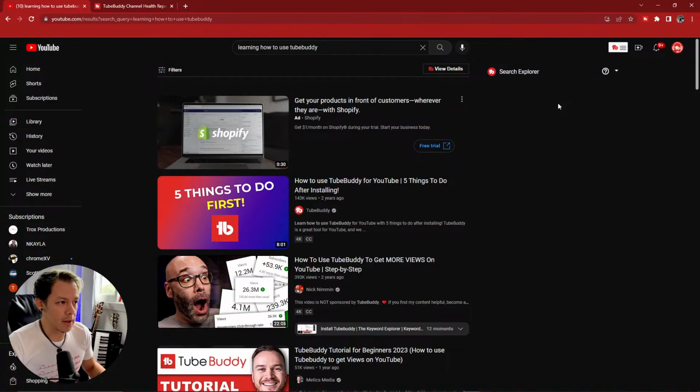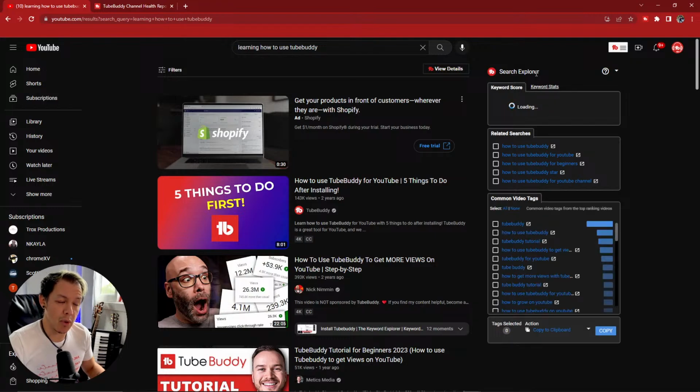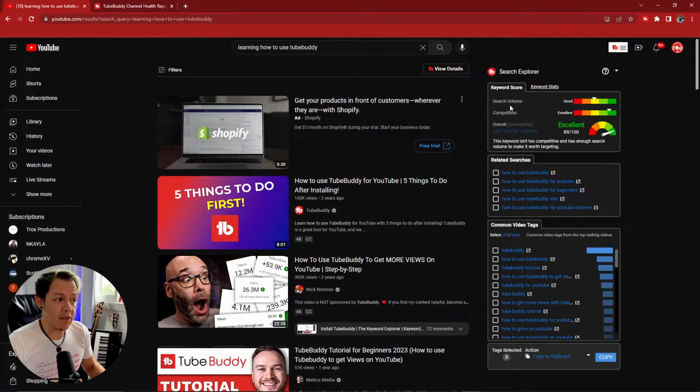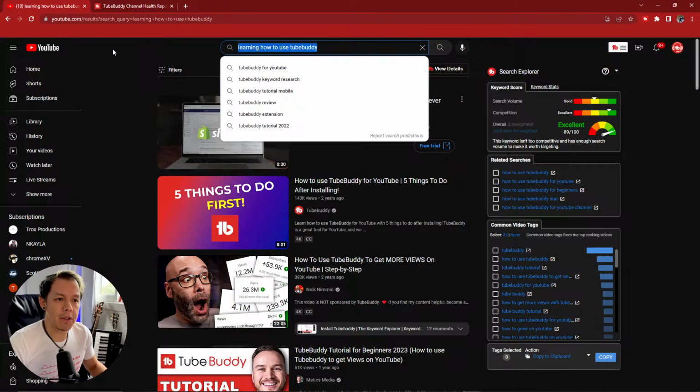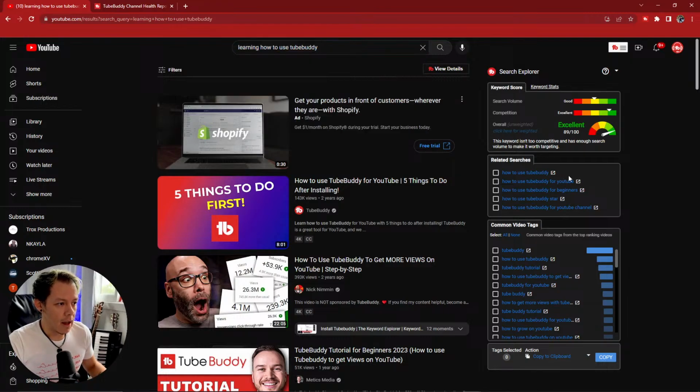And of course, on the right side, you'll also see Search Explorer, which will give you information about that keyword phrase. So this keyword here, or these keywords put together, learning how to use TubeBuddy, we immediately see there's an 89 score. Cool. Search volume, some not as much competition, and it's related searches, common tags.